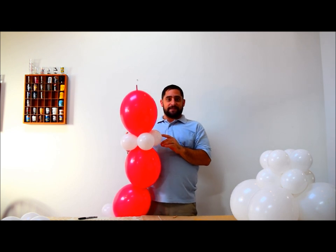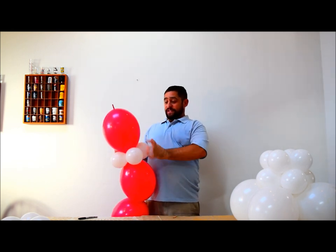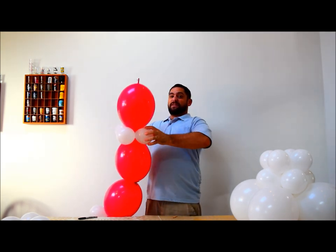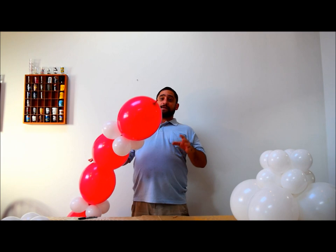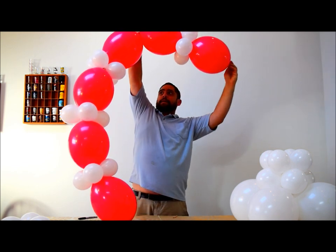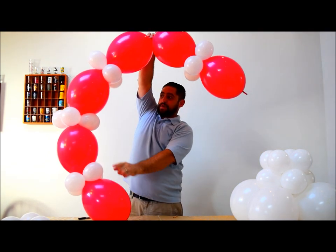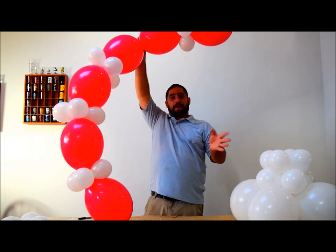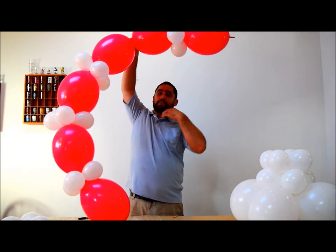Now when you make these — I don't know if you watched my balloon arch tutorial, you can check it out, it's a quick link tutorial on making a simple balloon arch table arch — you are not going to be structurally sound unless you keep twisting and twisting and twisting these together. You can do these two a bunch of times, then come over here and do these a bunch of times, until it gets really tight and packed together. Also, if you have helium on hand, filling the base of the arch with helium is going to make it a lot more stable and easier to put together. I did not use helium for this one, just to show that it can be done without it — but if you do, it's going to save you a little bit of time and headache.